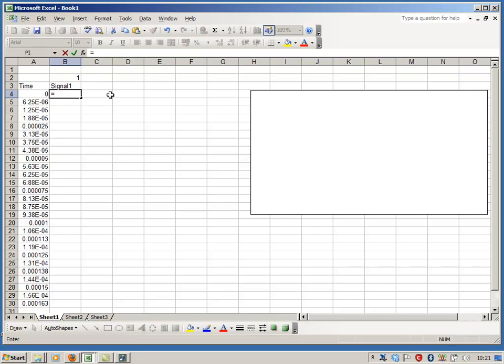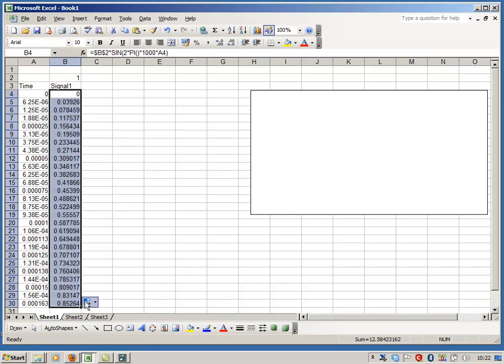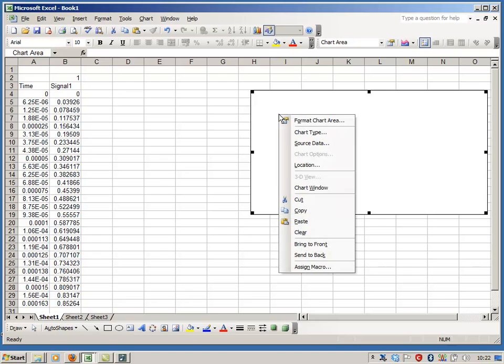Okay, so here I need to write an expression that will allow me to plot, say, a sine wave. I'm going to say whatever that magnitude is up here, multiply it by sine of 2 times pi, there's an inbuilt function pi, times 1000 hertz, multiplied by the time over here. Close bracket, enter. There's one thing I need to do here. This number here, B2, needs to be locked. So I'm going to put a dollar symbol at the beginning of B and at 2. So it doesn't matter what we do now, if we drag this down, we're calculating part of that sine wave.